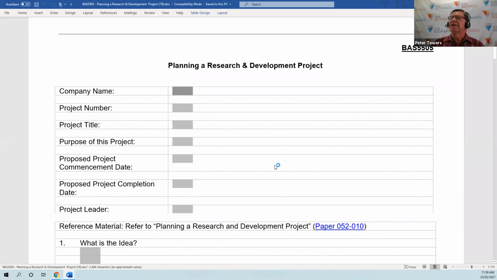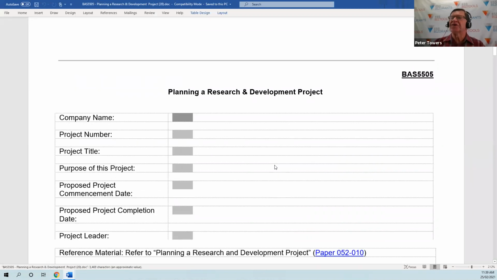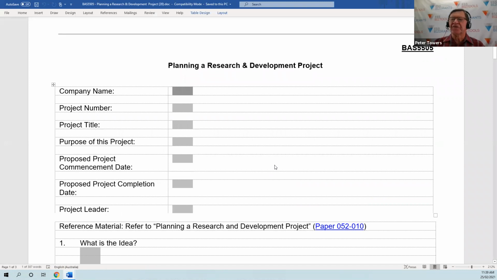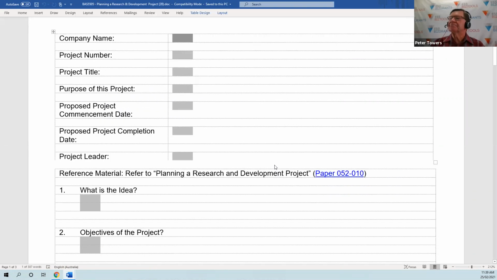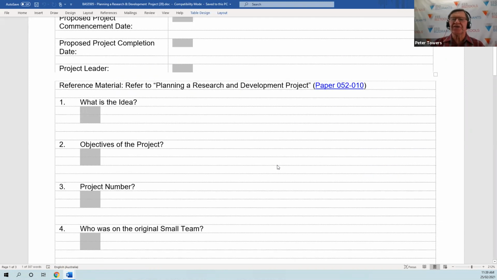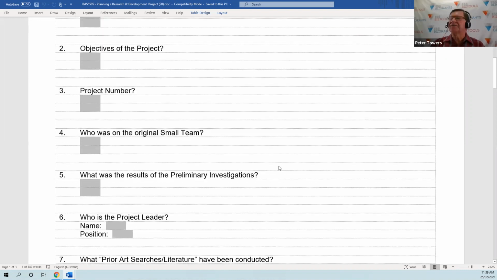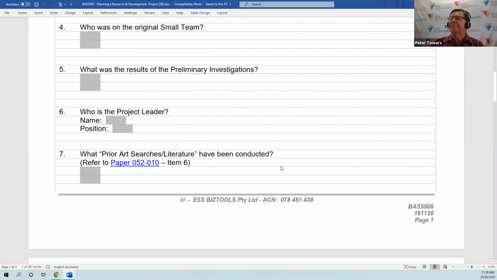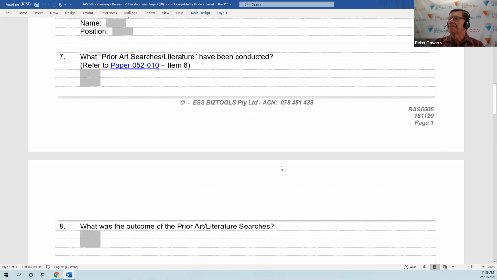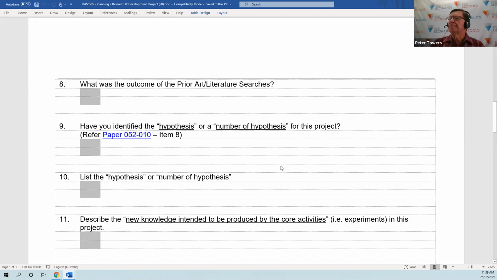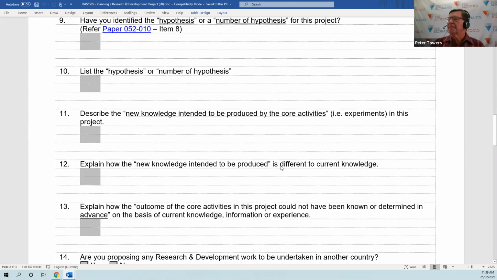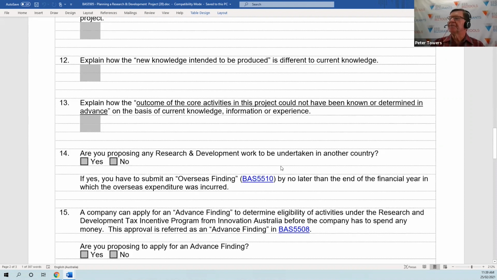It gives you a form which will help take you through this entire process on planning a research and development project so that you can discuss that with your clients. And hopefully that will assist.